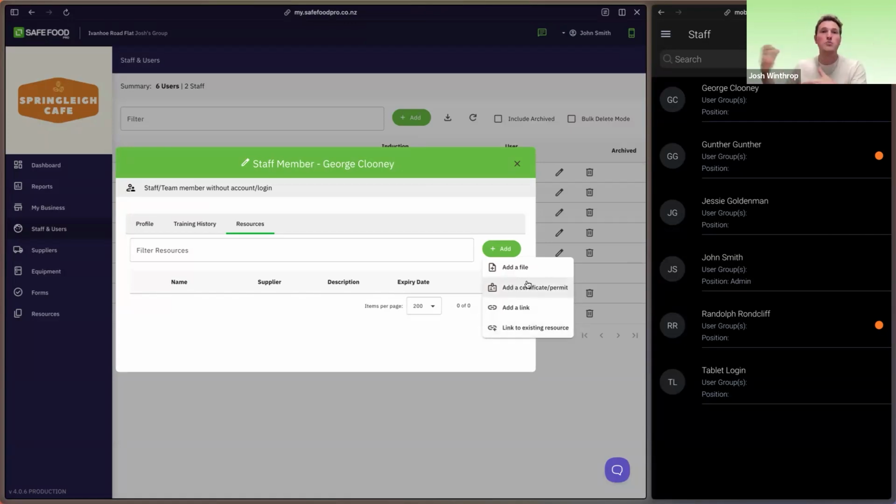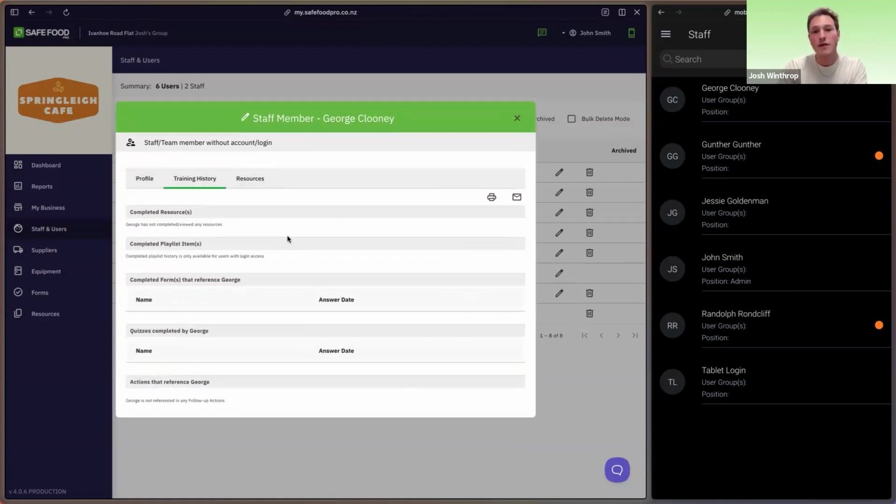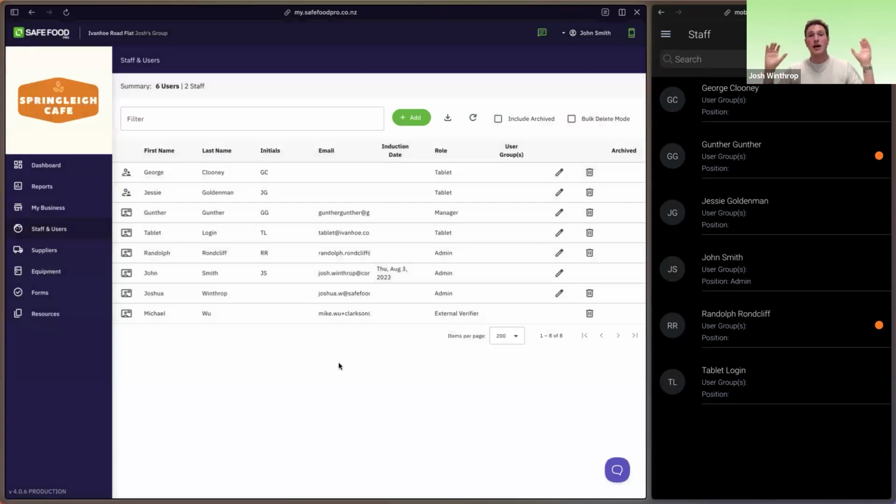This is a file that's going to expire at some time, and we use some different kinds of systems to alert you when it's about to expire. Great. And then you can also view their training history. So if they've completed induction forms from the mobile app, you can probably view those from here. So it's a good way of seeing all of their training in one specific place. Okay, so that was a big, big topic. Let's go to something a lot easier. Again, feel free to watch this back and get familiar with the video, just because it is a lot of information. Okay, so take it easy.